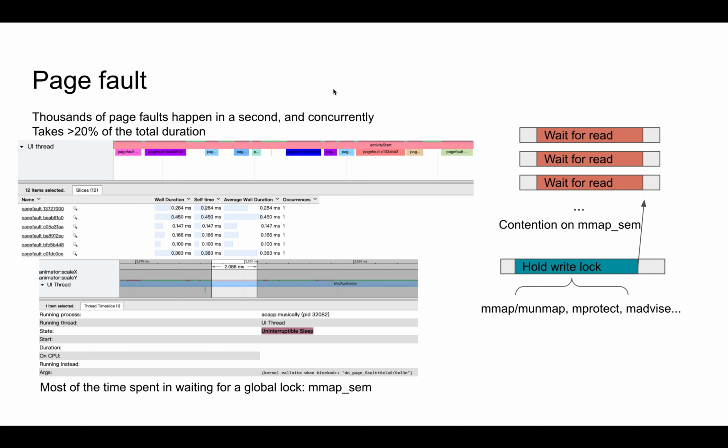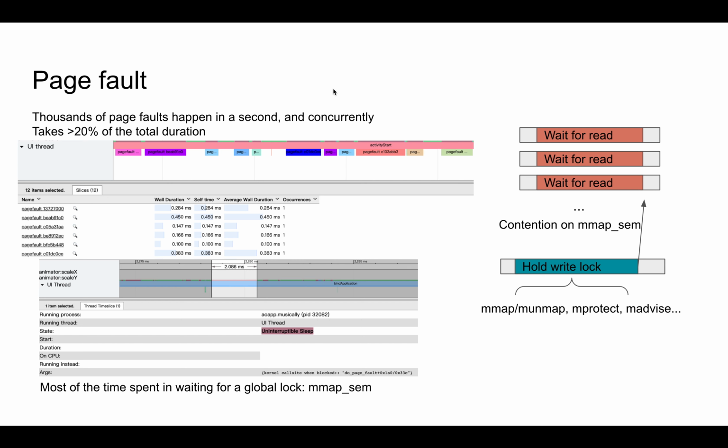One more issue I want to talk about is page fault. As we tested, thousands of page faults happen concurrently in a second during an application launch. Lots of memory or pages are accessed for the first time during launch. For example, an object is allocated on the Java heap and the area is never touched. Or the Java application code is mapped into address space and then loaded into memory along with the execution path. For these cases, page faults happen because virtual memory is allocated while no physical page is mapped with the virtual page.